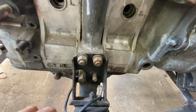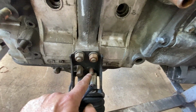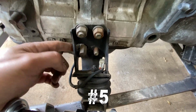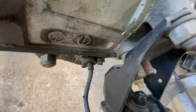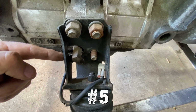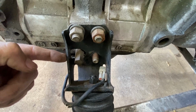Staying down in this area, this is confusing, right? This is obviously my motor mount. One, two, three, I'm missing a nut there obviously, but if someone can explain to me the point of this one down here, because it's not actually holding the motor mount in. What is the point of that? I've forgotten the number, so I'll do this post-edit, right? Let me know what that's for. I think there's one at the other side as well.